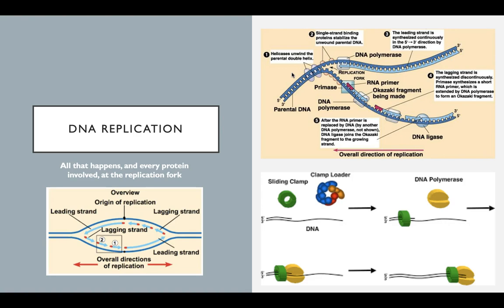The RNA primase lays down the RNA primer, which is about a 10 base long primer, but it provides a free existing 3'-hydroxyl end onto which DNA polymerase can bind and begin to add new DNA nucleotides. DNA polymerase is an enzyme that makes the new DNA strand using the old DNA strand as a template. DNA polymerase also makes a phosphodiester bond between the 5' phosphate on an incoming nucleotide and a 3' hydroxyl on the end of the newly synthesized DNA strand.